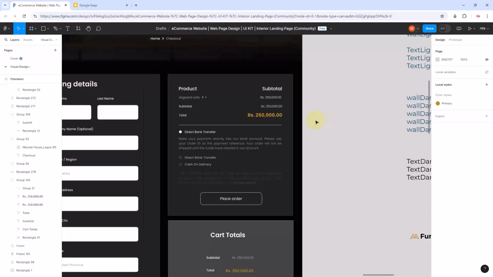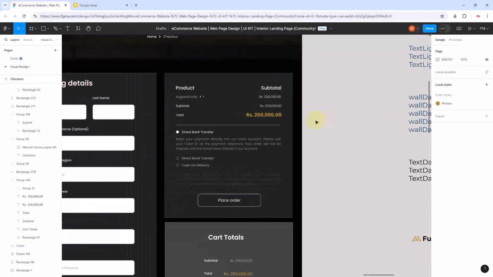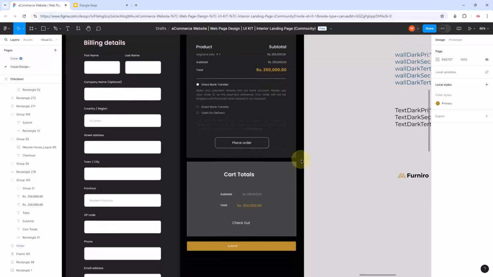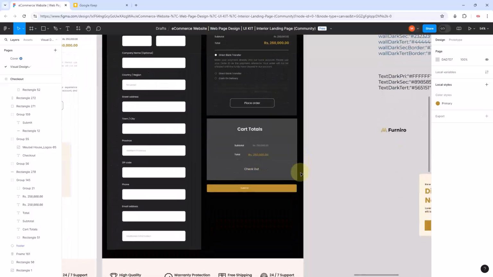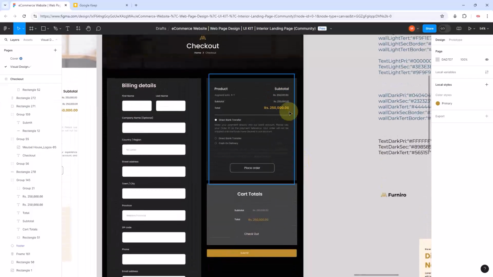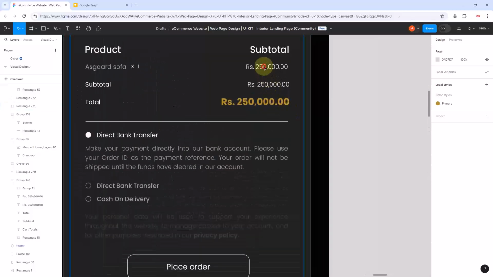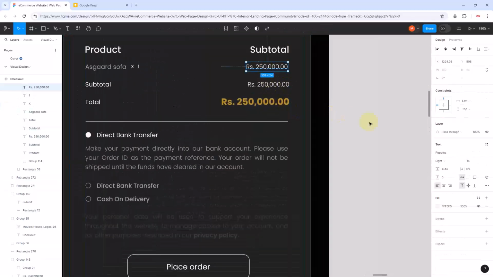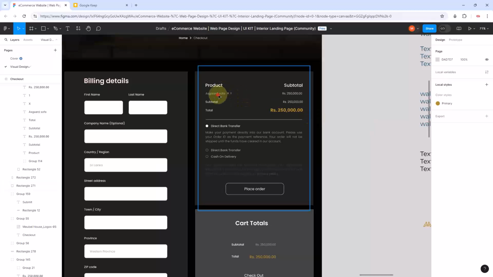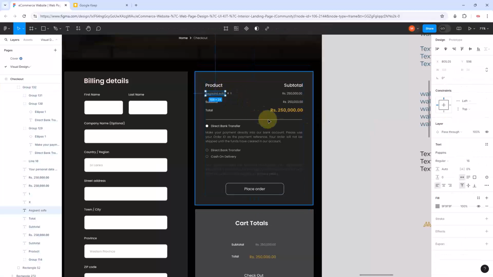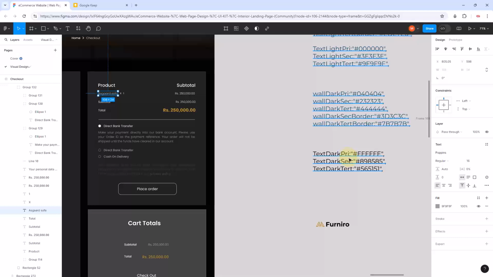Okay, let's see. So let's work on this grayish color. Let's first work on this one, which is going to be text dark secondary.